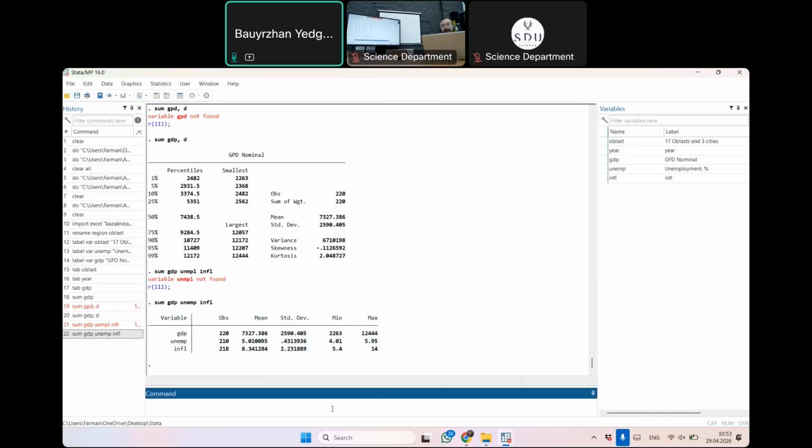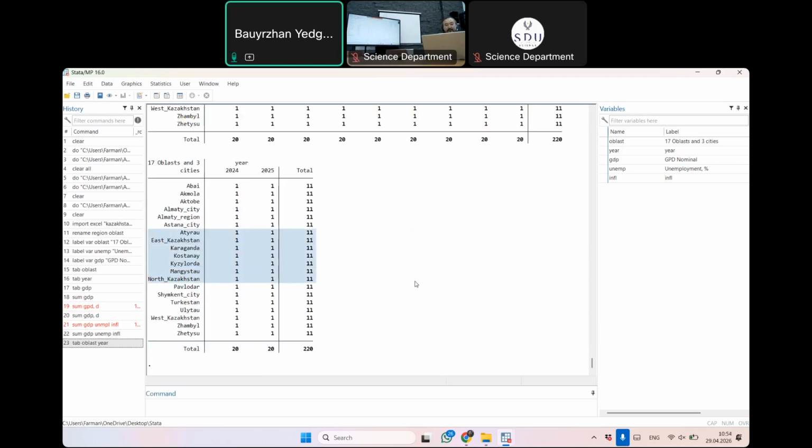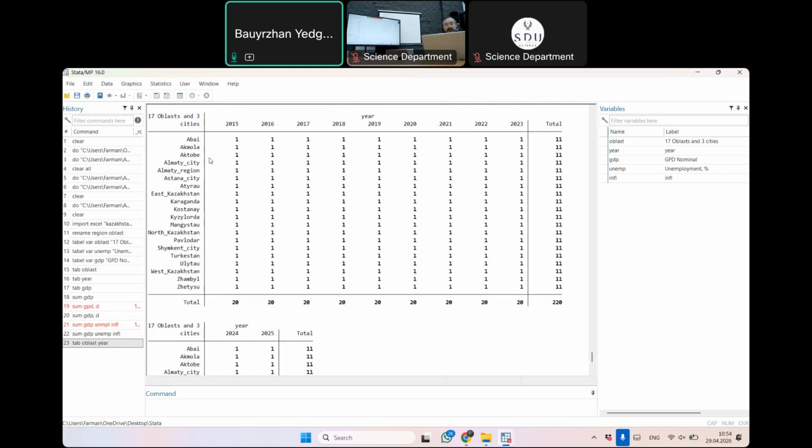Okay. Sometimes you can have cross tabulations. So you can tabulate oblast and year. It's going to give you, probably not the most meaningful, but for each oblast and each year, a table of how many observations you have.